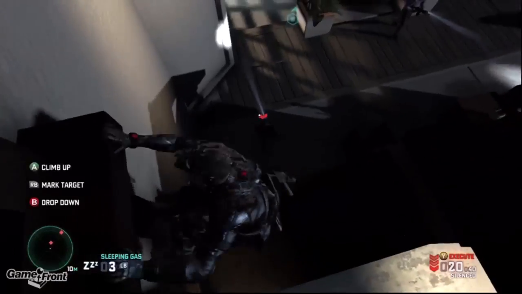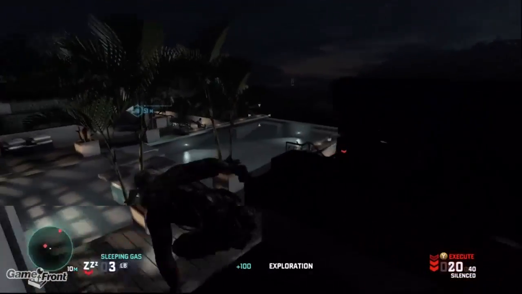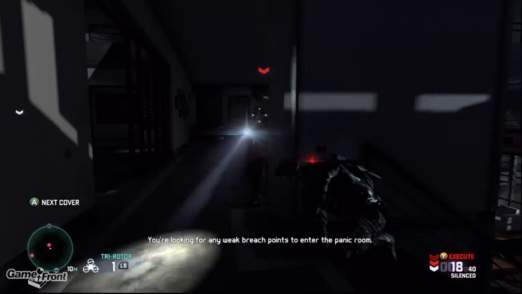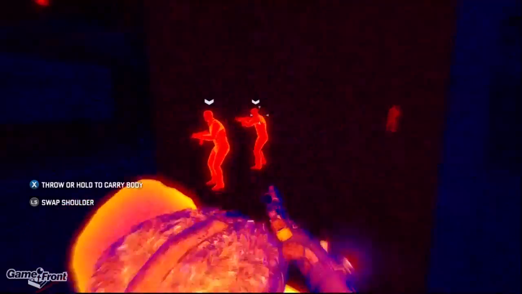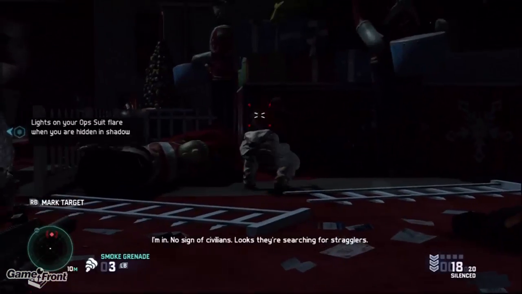Returning from Conviction is the Mark and Execute system, which lets you mark up to 3 targets and then, with the press of a button, take out all 3 of them in one cinematic slow motion sweep of your gun. There are some substantial differences to Mark and Execute this time around though. For one, after you use your Execute, you actually have to kill or subdue 4 enemies in order to get another Execute. This is a huge difference because in Conviction, all you had to do was get a melee kill on a single enemy to get another Execute.